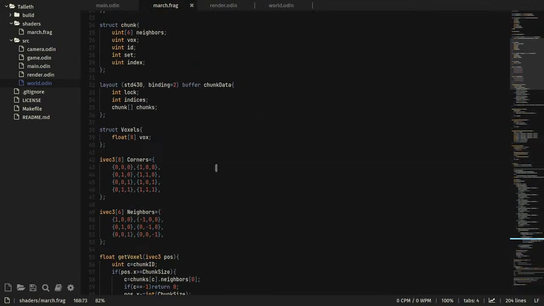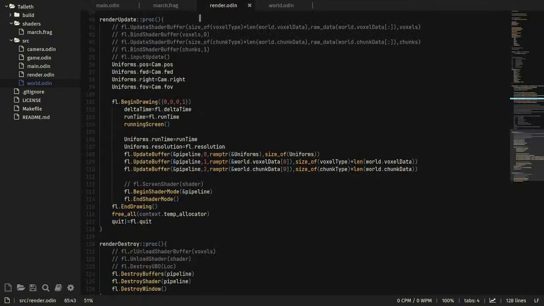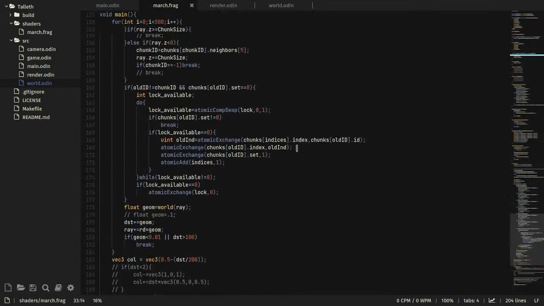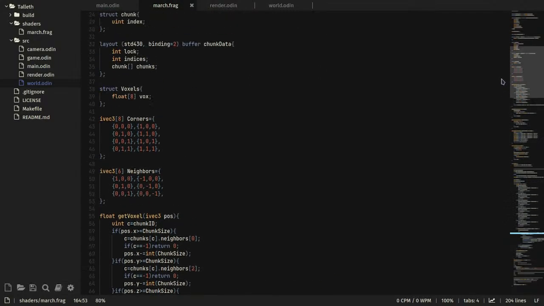Well, let me compile first and see what it gives me. So these guys, though, I want to be zeroed out. Yeah, the value needs to be 0 for lock. Yeah, I want them to be zeroed out.